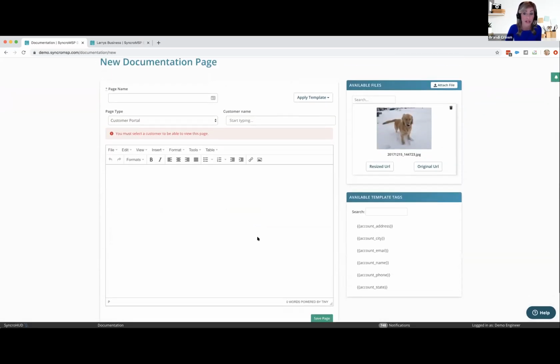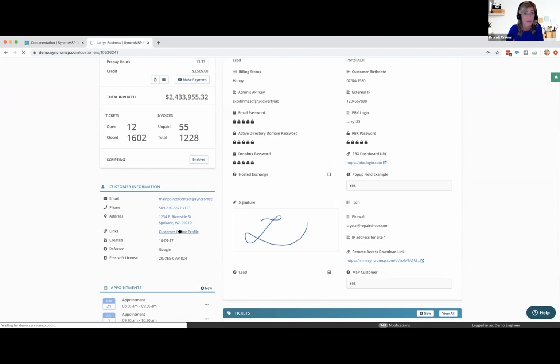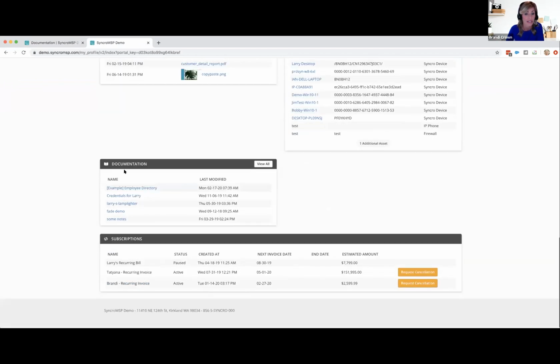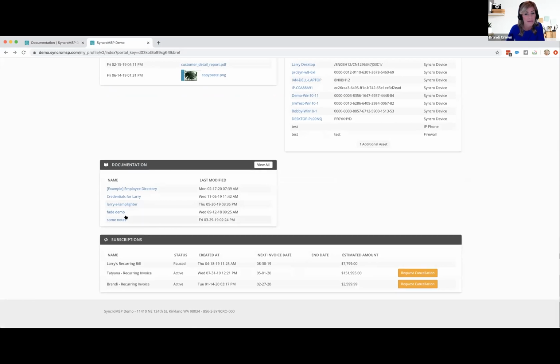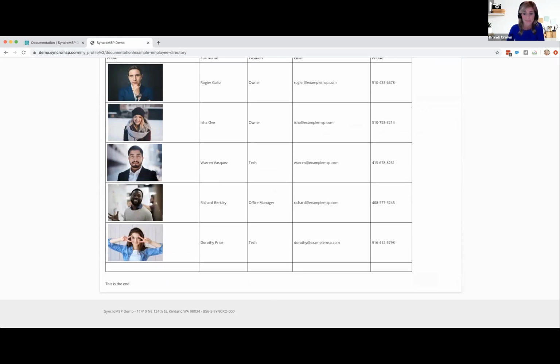There might be some of you who are internal IT in here also. You could have it set up for different departments. But what that looks like from the customer portal is you again get to select if they have access to documentation on their portal. And if they do, then they'll see a section down here for documentation and they can click into any of these. You can have credentials for them as well. I don't have any credentials set up on here to show, but you are able to see a lot of different information in here. They could click into their different wiki pages. Yep, that's it. Hope that helps.